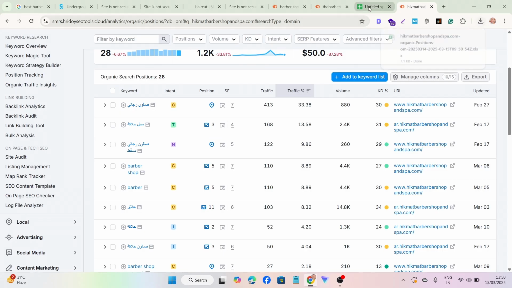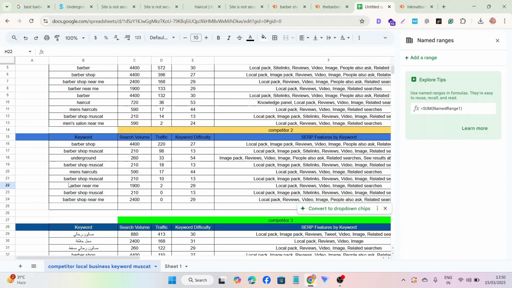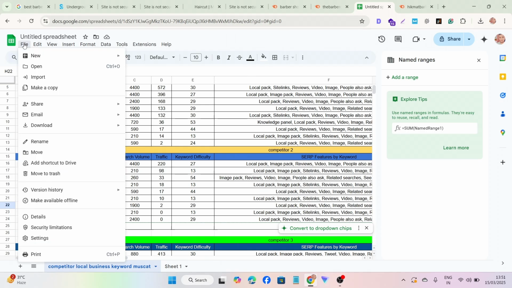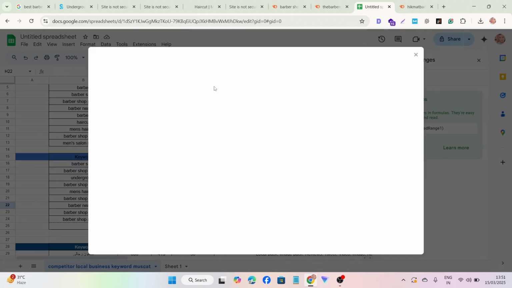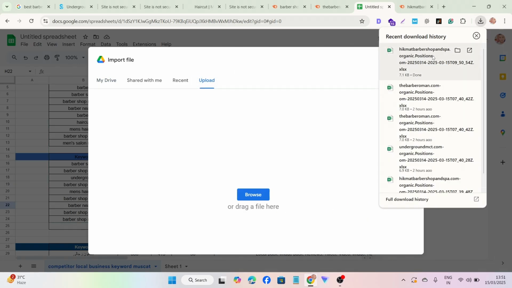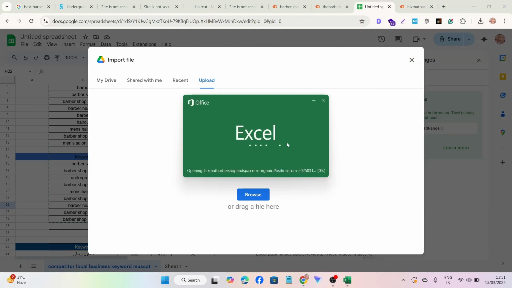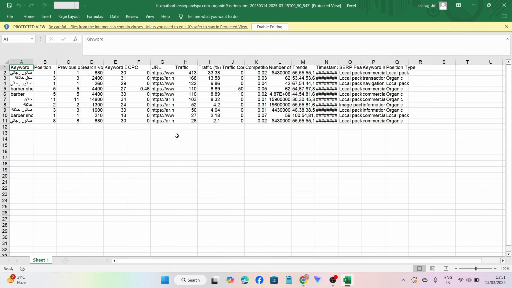Okay, open a new sheet, then file, import, upload. It's complete.